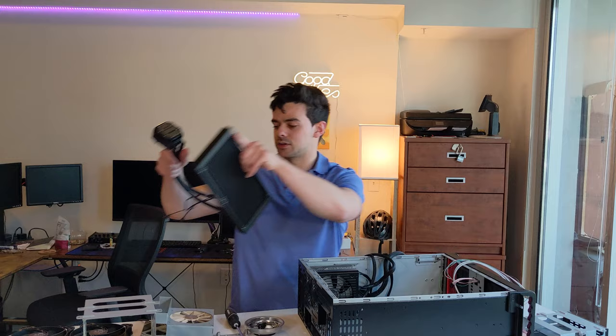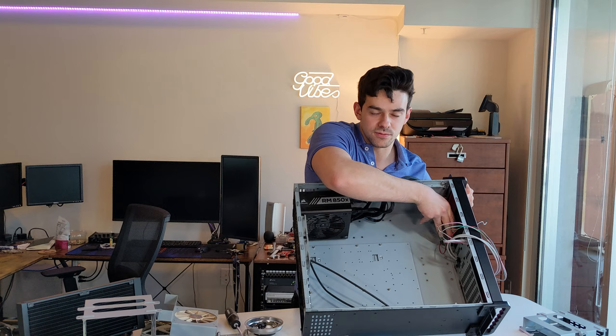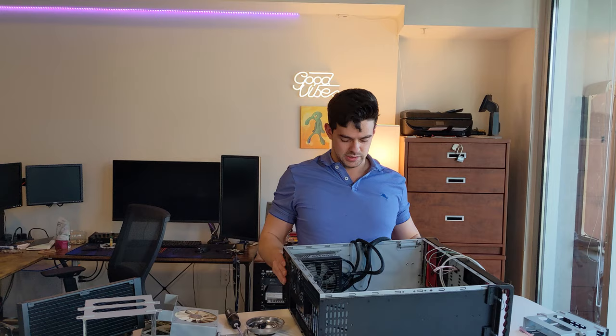All right, well, I've completely gutted the old system, and we'll actually take a look. See, I've got quite a bit of space to work with over here. Motherboard doesn't really extend past here. I'm thinking I can try and center the radiator so I have good, fast, high velocity airflow on either side of the radiator. And then the high power fans, I don't know where they are going to be able to push air into the radiator more effectively. But I think that's probably a battle for tomorrow.